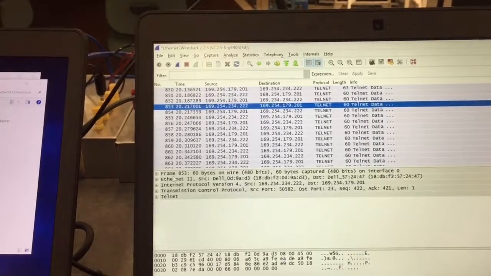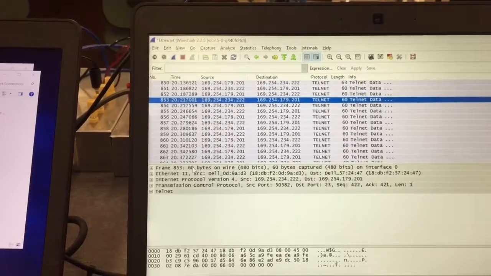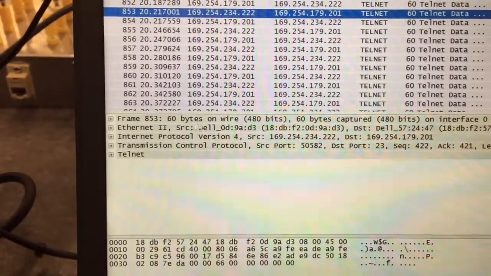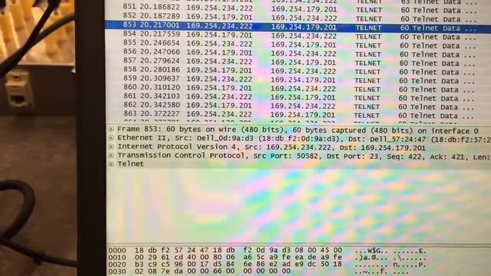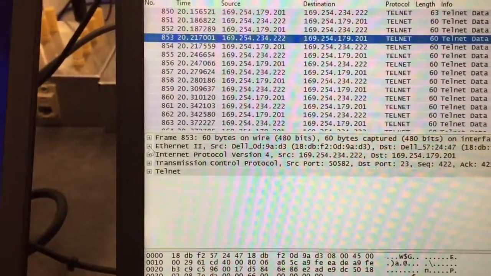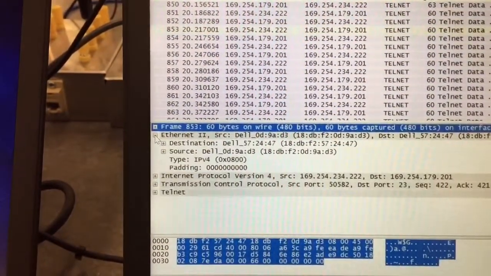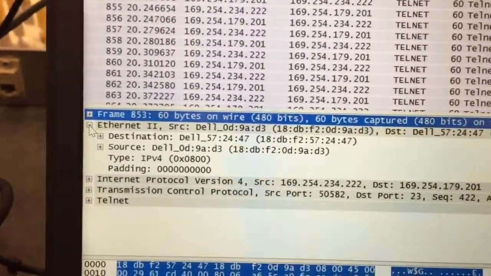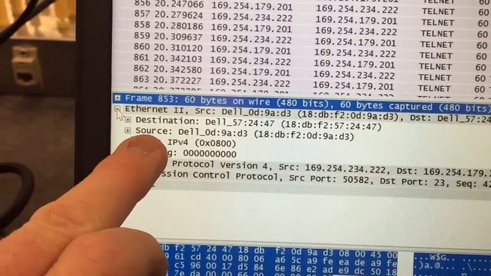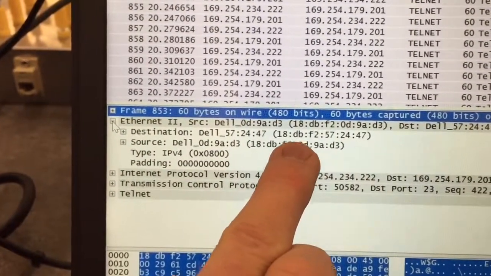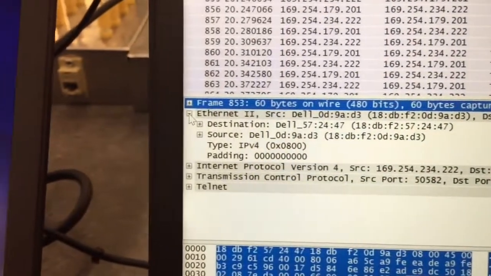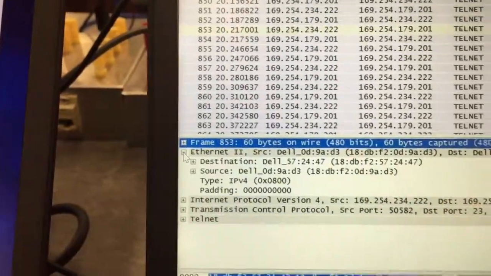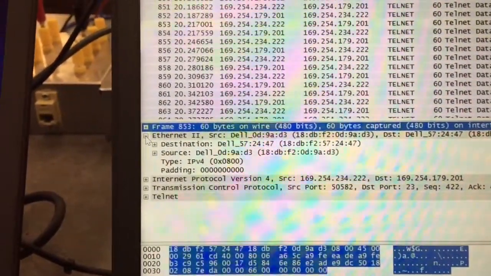But what you can see here is it tells us how many bytes were on the wire. It's the total amount of bits. We can look here at the Ethernet frame. We can drill down in here, and this here is what I wanted to kind of point out, it shows the destination and source and their associated MAC address right here. So you can see these are both Dell computers, so the starting of their MAC address is the same, and then the last bit changes because no MAC address will ever be the same.